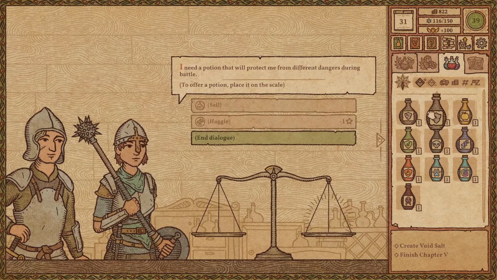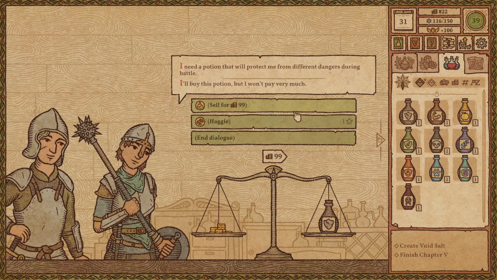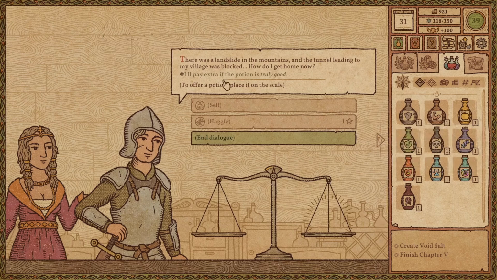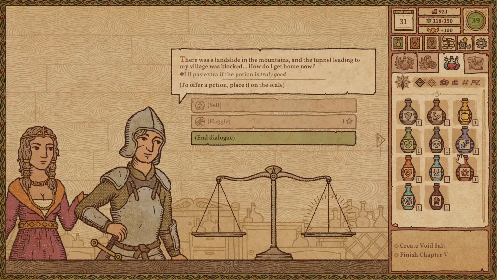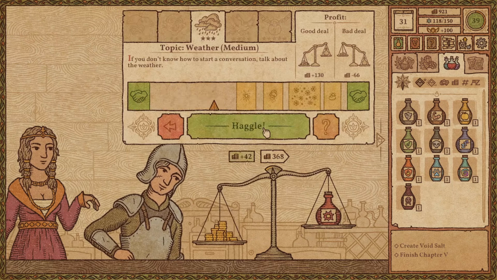Instead of that, I'll give you a weaker one. Oh damn, the difference in price. This is 100, the other one was like 250. God damn. Well, sure. I need this, so I'm not gonna give it. There was a landslide in the mountains and the tunnel leading to my village blocked. How do I get home now? Yada yada yada. Where's the explosion one? There we go. There you go, buddy. Three, damn.